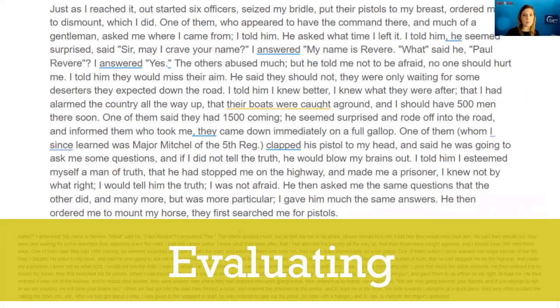And I cut and pasted a section from the primary source into a Google Doc just so we could read it a little easier here today and begin evaluating the point of view. Remember, we want to answer these two questions. Did you find any information in the primary source that you did not expect? And did the author's point of view surprise you? So take some time to pause the recording and see if you can answer these two questions based on the very small sample you have here.